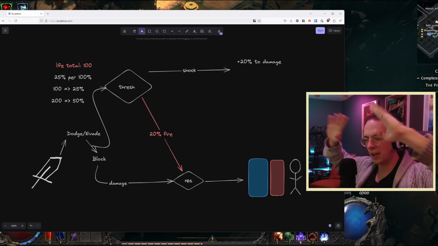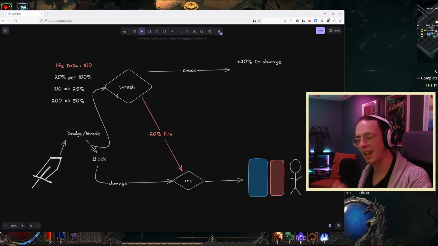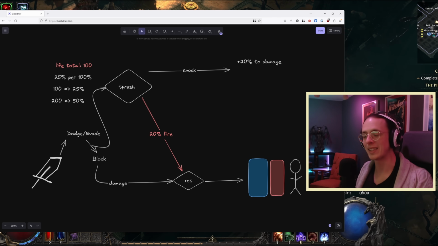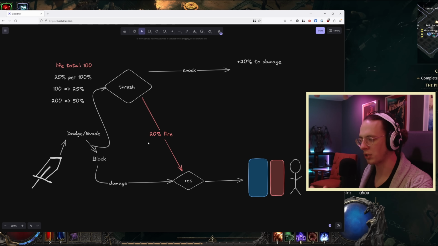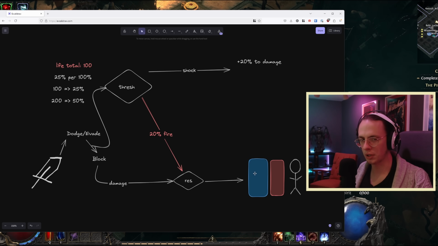So again, this is kind of confusing because the math that we're doing to determine if we are ignited is pre-resistance, but the damage that actually ends up being dealt to us goes through our resistance layer to determine how much it hurts us. And then because it's fire damage, it goes to our energy shield and then maybe eventually our life pool if our energy shield gets burnt down.